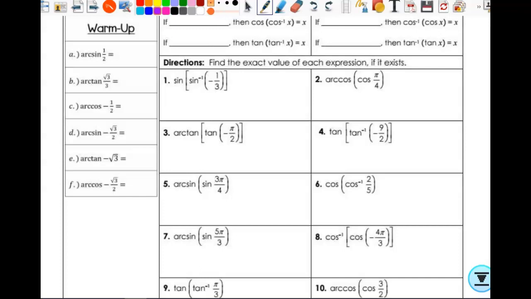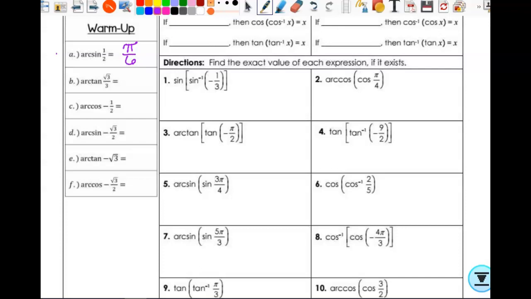Okay, I may not give you enough time to finish, but hopefully you're able to think through a few on your own. Now let's talk about them. If I have positive values that I am taking the sine, cosine, or tangent inverse of, then all those come from the first quadrant. But if they're negative, I have to decide which other quadrant I get to use depending on which one it is. So when I want an angle that gives me a sine value of 1/2, I'm really looking for the reference angle. I can still use my hand trick for that, right? This is sine, that's how I make it 1/2, so my answer is what? Pi/6.